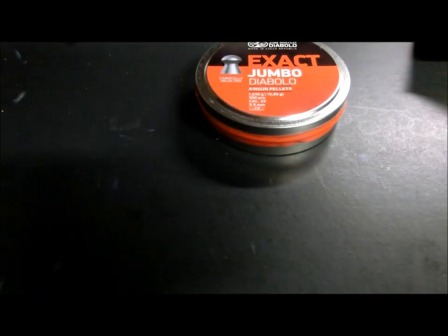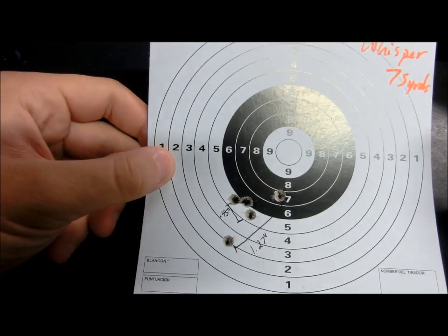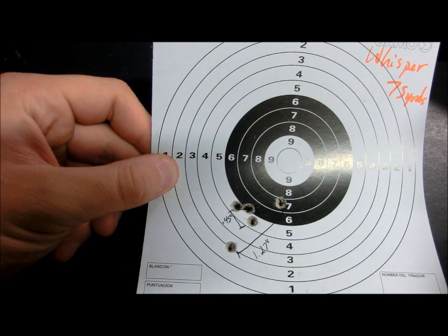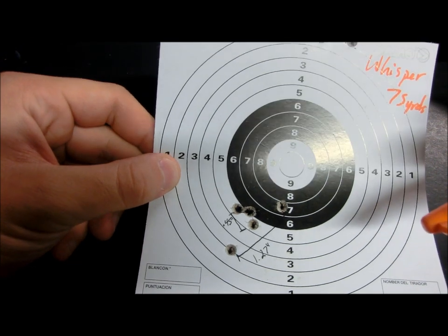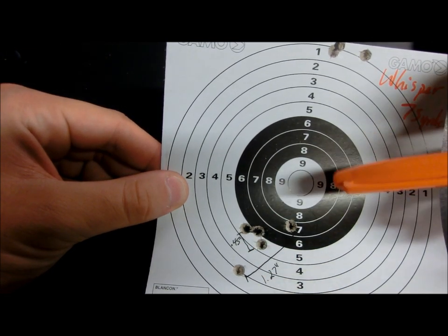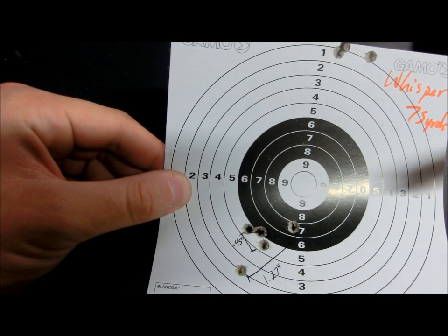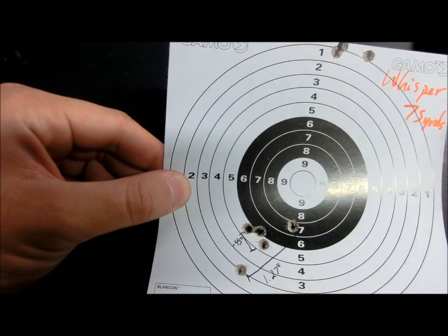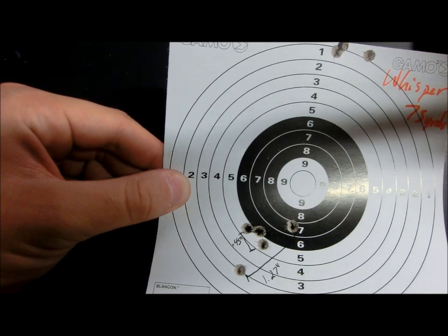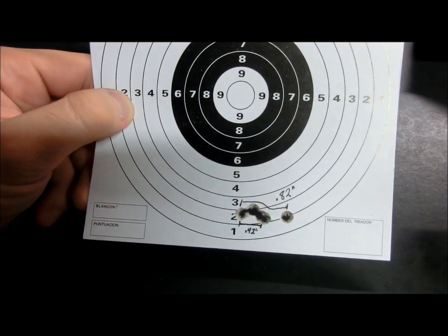And then moving on to 75 yards. We will start with the Whisper this time, just to change it up a little bit. As you can see, we have 5 shots in a 1.27 inch group, and we have 3 of those shots in a 0.45 inch group. So definitely pretty good right there. This could have been me, the gun, a myriad of things that spread that out other than the barrel. I think the gun's capable of much better. But definitely not terrible.